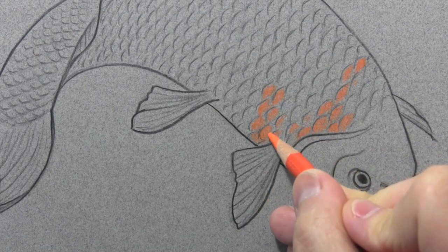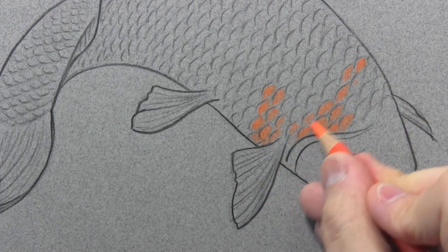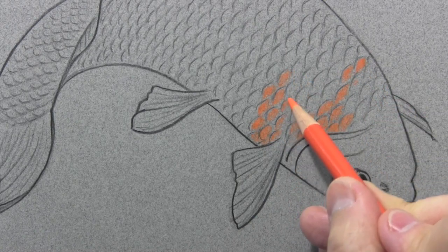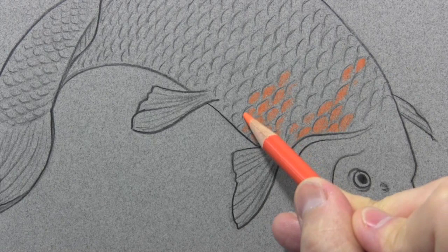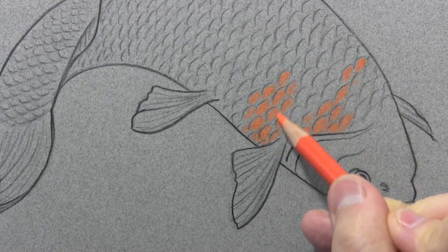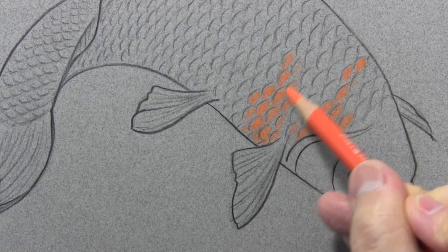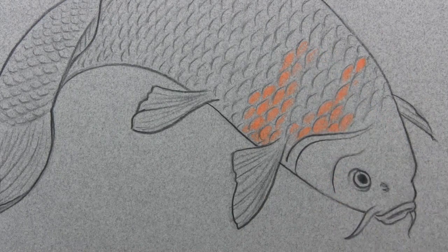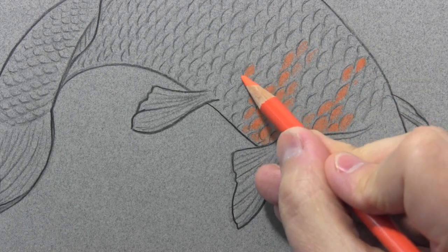One of the nice things about colored pencils is that they are fairly opaque, unlike watercolors or even some types of marker. If you were working on a grayish colored piece of paper like what I have here, it might be hard to maintain the vibrancy of the colors against that gray. Whereas with a colored pencil or some sort of thick gouache-like paint, you're going to maintain the color. You can't see through it, so it'll still be nice and bright, hopefully, even on top of this gray kind of washed out paper. So anyway, I think you get the basic idea here.